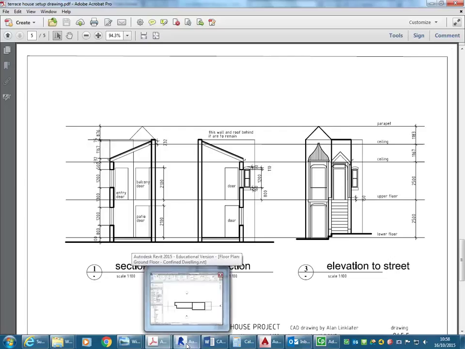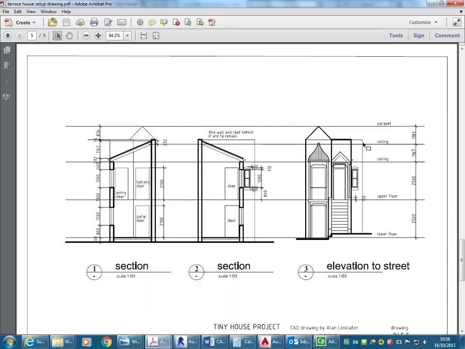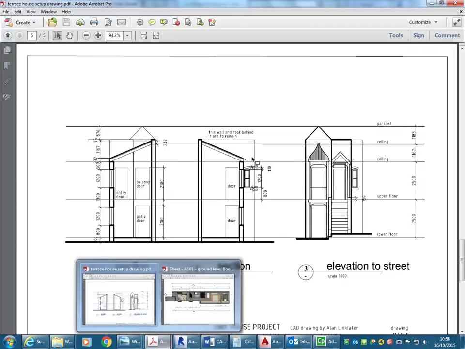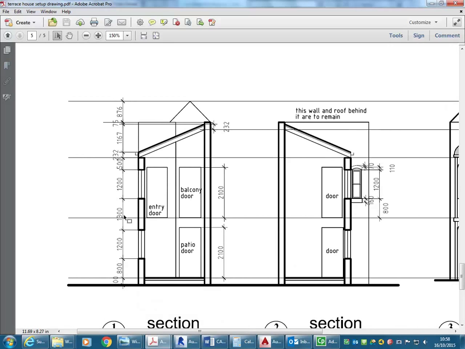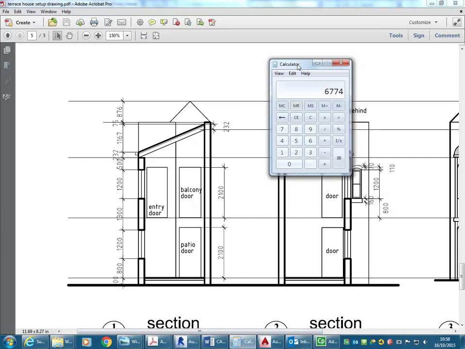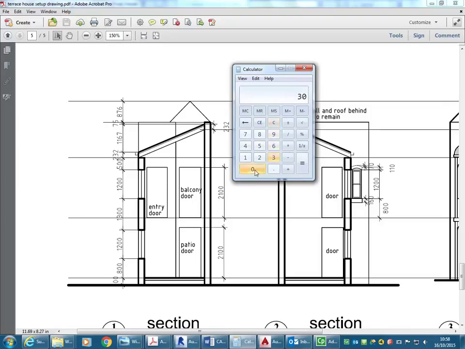That was the one that we called TOW parapet from memory. Oh no, sorry, I used that for the ridge, and so we'll need another level for this other parapet. So I'm going to have to calculate that because of the way that... okay, so we've got 300 plus 800 plus 1200. This, by the way, is not the way to dimension heights, but at least we've got the measurements.